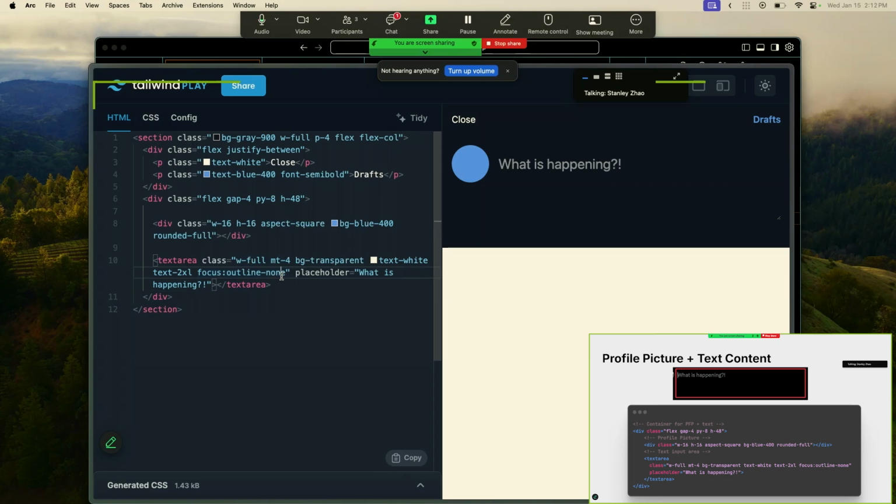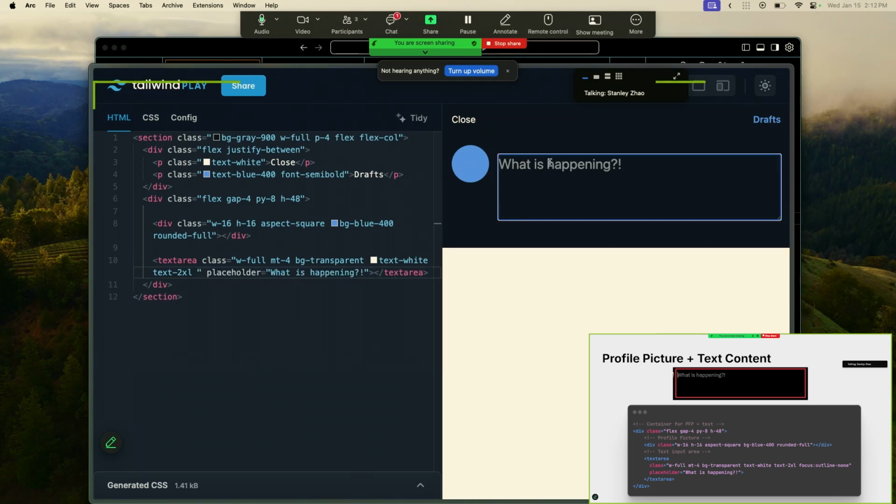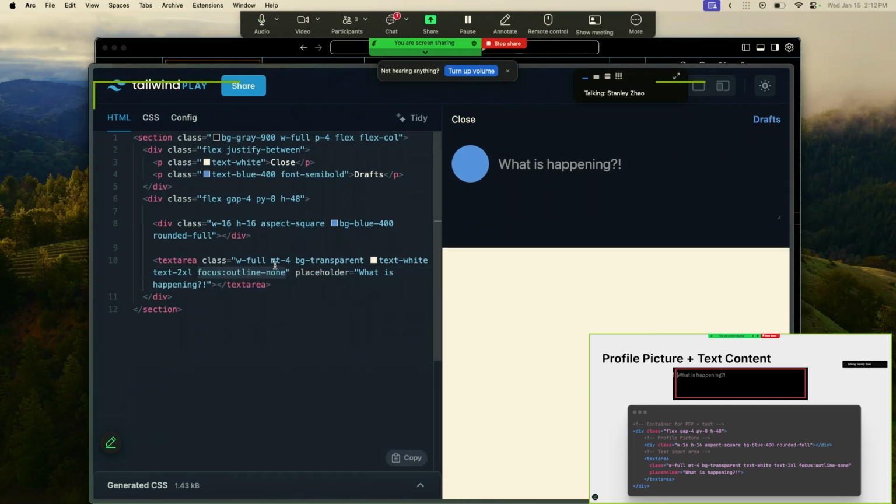And the default is you'll see this blue outline. So all we're doing is overriding that and saying when we're focused inside, we don't want to show an outline. And if I remove this, you'll see if I click in, there's an outline around the box. It just looks kind of ugly, so that's why I'm hiding it, but that's what that does.